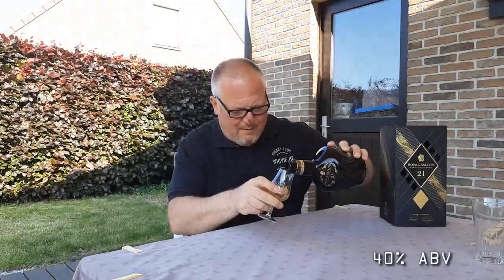My friend John from Virginia comes over once in a while, and whenever he comes over he brings along a bottle. I think we've started a very good tradition there, John, so please keep doing that. Thank you, John. We'll give this peated blend a try. It is a bottle that's 40% ABV.